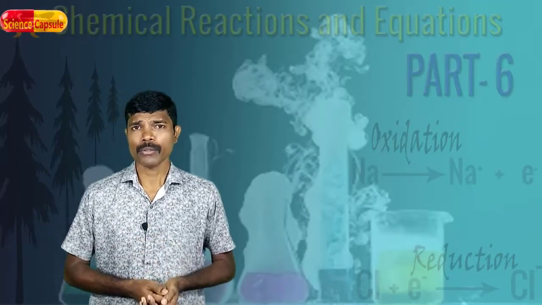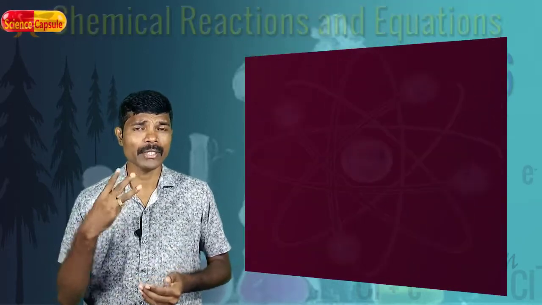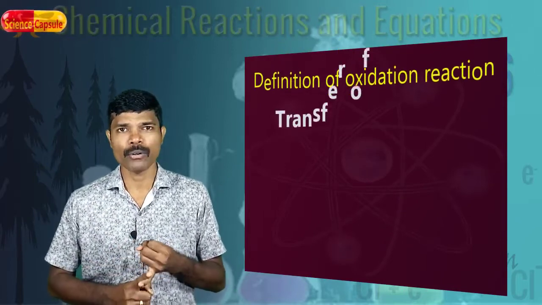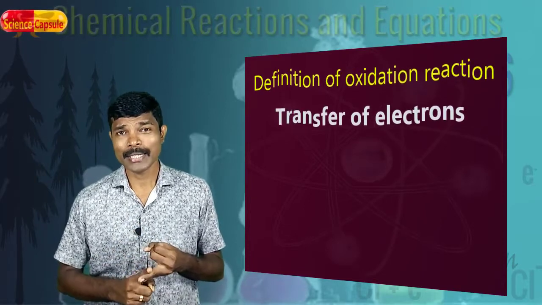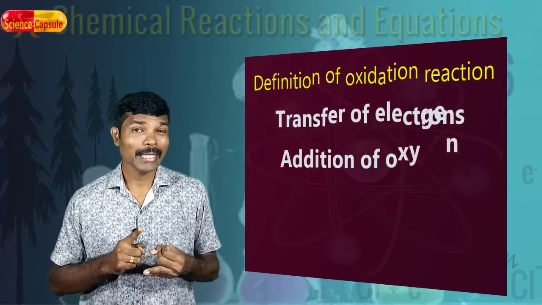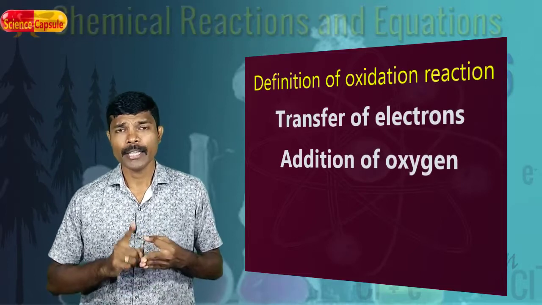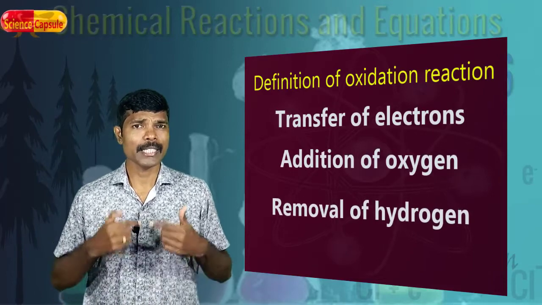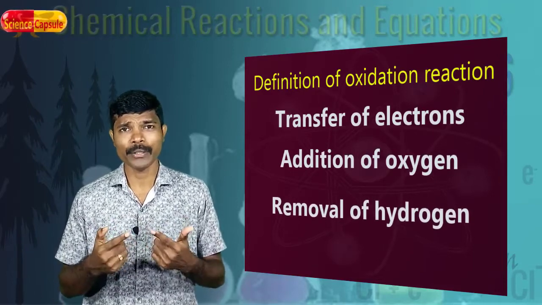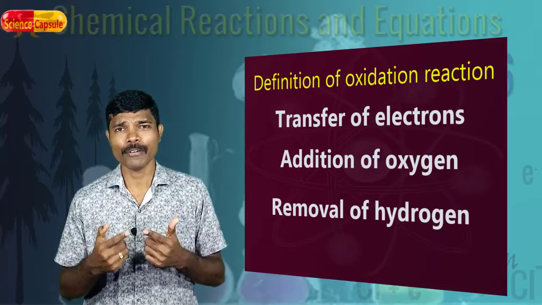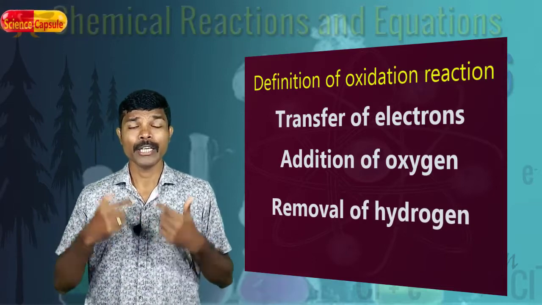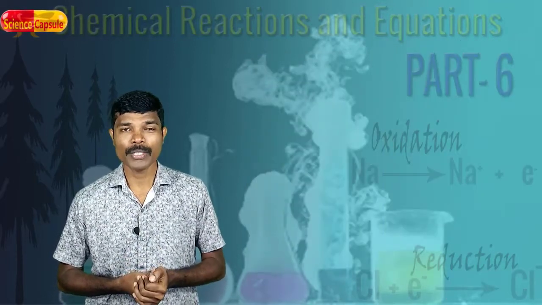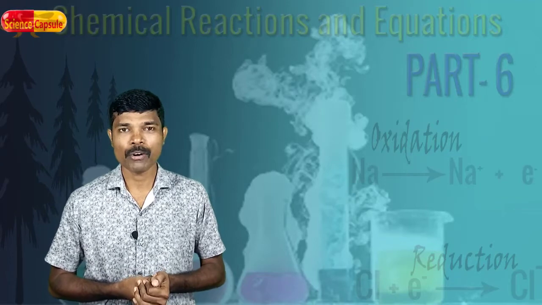Dear students, an oxidation reaction can be defined in 3 different ways. The first way is in terms of transfer of electrons. Another way is in terms of oxygen. Thirdly, the oxidation reaction can be defined in terms of hydrogen. Let us see step by step, one by one, so that you will understand the definition of oxidation and reduction reactions in terms of all these 3 things. Firstly, we will see how an oxidation reaction is defined in terms of electrons.